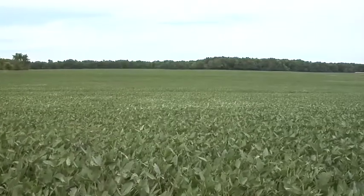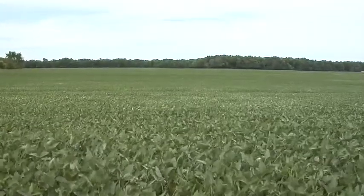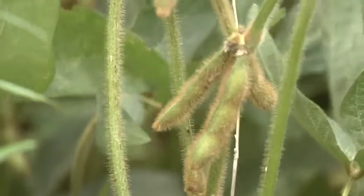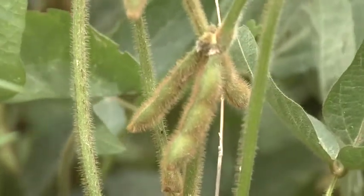There's a very small soft-bodied sucking insect that's been wreaking havoc on soybeans for quite some time, and it's called an aphid. It pokes the plant with a needle-like mouth and feeds off the sap, and the level of damage depends on their number. Most aphids have a very complicated life cycle in which during the crop season they are all female, and the females give live birth to more females — so it's sort of all girls out there.